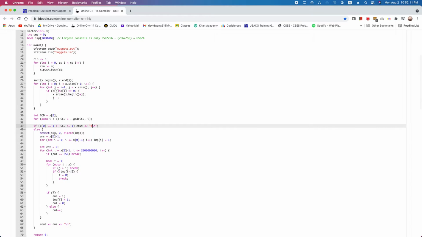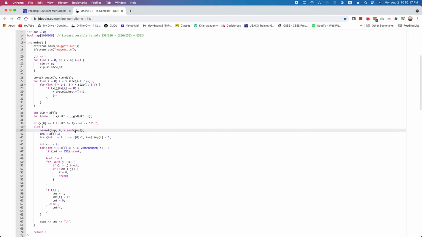So first, I will set this Boolean array to 0, and that means that currently we're just saying that everything is possible, but here we'll change it later on. And first, this will be our answer that we'll print out at the end. First I will set it to x0 minus 1. This is the smallest number of nuggets in a package that we have, minus 1.